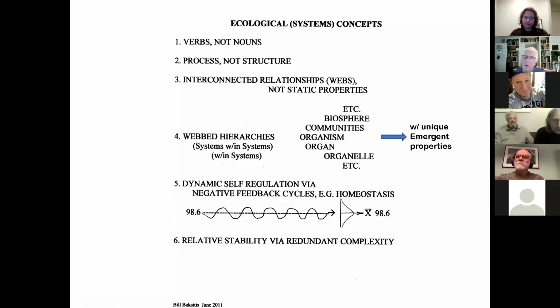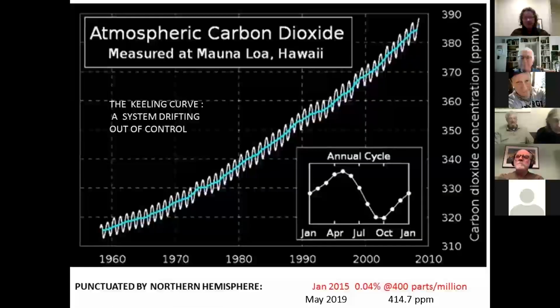There's not just one switch, but there's a lot of switches. And a good mark of a healthy ecosystem is redundancy. The more redundant an ecosystem is, the healthier it is. A rabbit doesn't want just to have one kind of plant to feed on, nor does a deer, nor does something that would eat rabbits or deer. But the more diversified an ecosystem is, the healthier it is. So that's a general sort of take on systems concepts.